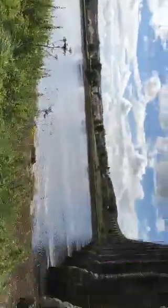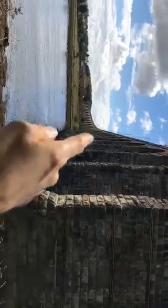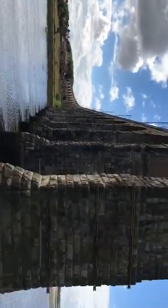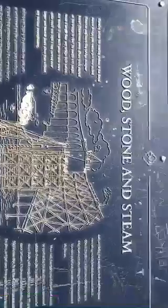Hello, welcome. Oh, there goes another train, I think. It's the sound of a train going over. And you can see there how it's curved at the end. So magnificent engineering. As it says here, when it was built, work started in 1847. Its length and height made it larger than any bridge built before. And this is the final piece in the jigsaw on the railway between Edinburgh and London.